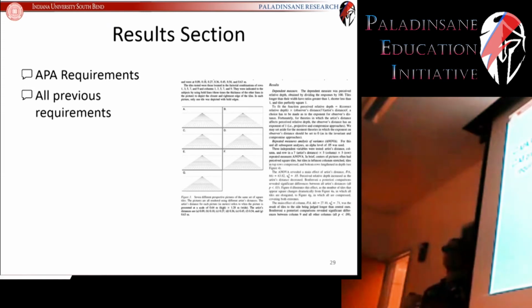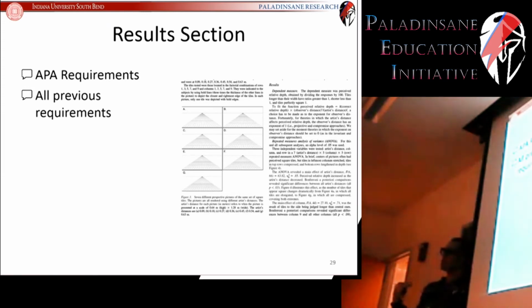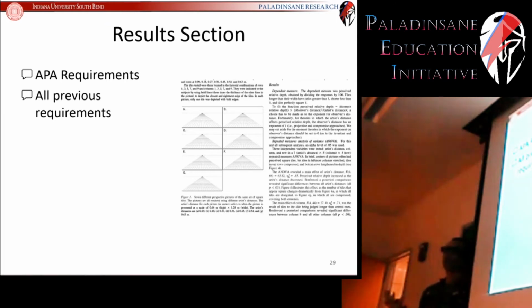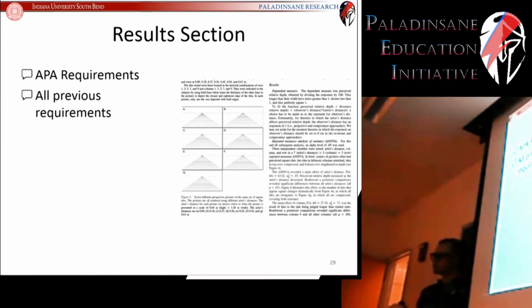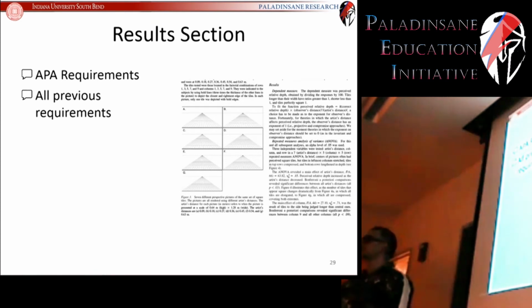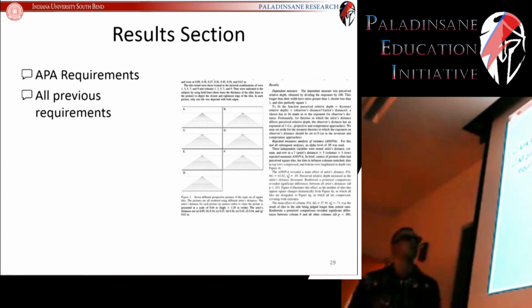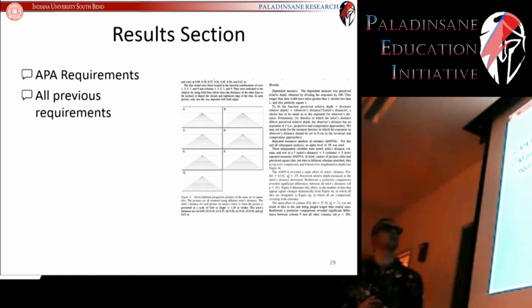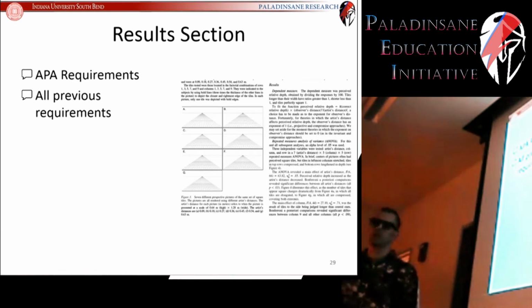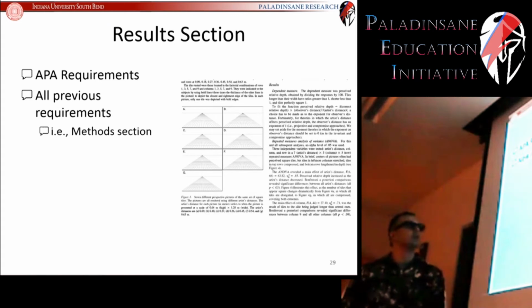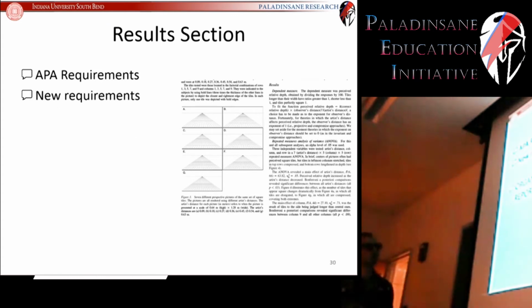So you will see that this results section has headings. It's got different levels of headings. It's got a level 1 heading and it's got level 2 headings. And actually it's got level 3 headings, we're going to make sure that those headings are formatted. Still has to have the 1-inch margins all around, still has to be Times New Roman font. So all the previous requirements that we introduced in the method section, they're still in play. New requirements are going to be the following.